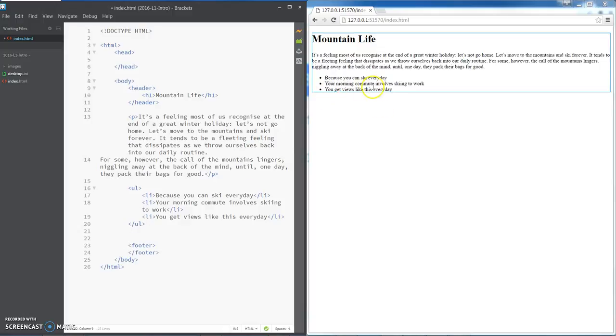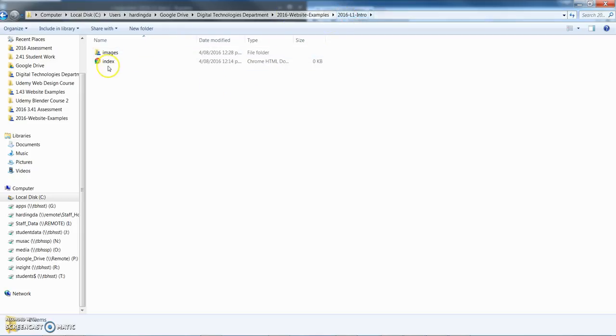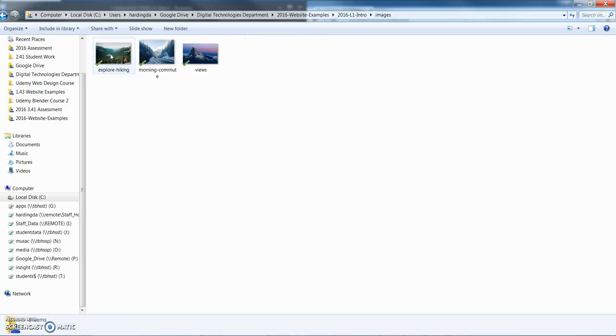So the last bullet point I put in here refers to an image, so that's the next thing we're going to add in. In HTML, this is one of the few tags that actually doesn't have a closing tag, so it self-closes. So if we type in IMG, that's the name of our image. Now earlier I set up my folders with a few images in them to make this nice and easy. So in the folder that we started with, I've made a separate folder called images, and you want to put all of your images in that folder, and you'll see why in a second. I've also named them using appropriate names, using the same formatting convention.